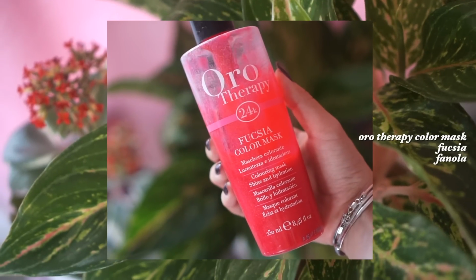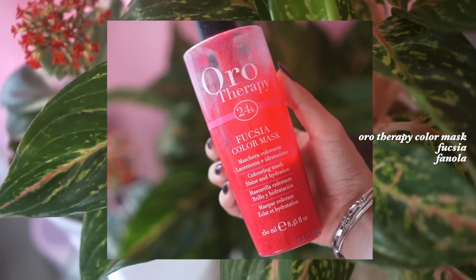And for my current hair color, it's like this pastel pink. It's also really, really easy to maintain because I can just pump a little bit of a colored mask or like a dye, and I can mix it together with my hair mask, and I can just keep up the pink in the shower. So recently for my hair care routine, I have been mixing the Fiberfix mask together with the Orotherapy color mask, and this is in the color fuchsia, and I just mix these two together and I kind of just plop it all over my hair, making sure that it's really, really saturated, because the more product you have in there, the less hair you're going to miss.